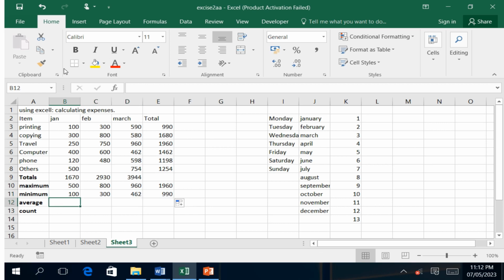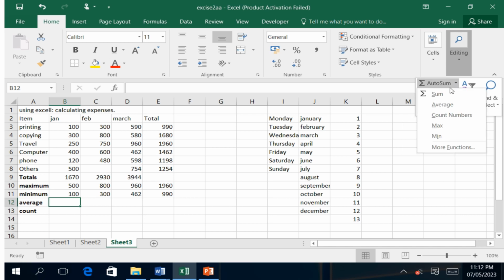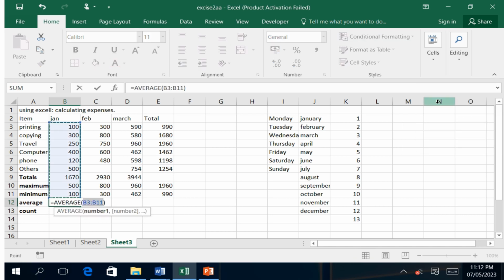We can use the autofill feature by clicking this drop down. Then we click on Average, and you see that when we click here, it gives us a long formula. So when using the autofill feature, you need to be specific on the range. You can see we need from here all the way to up there, that is from B3 to B8.